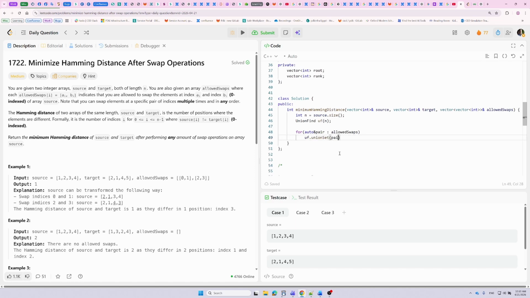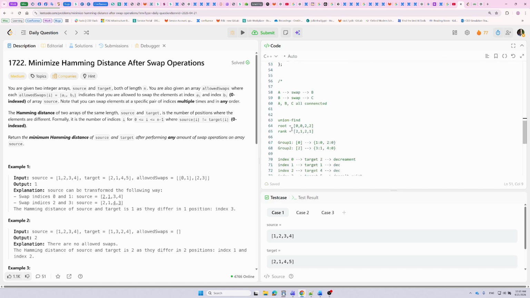And I'll give it the pair of 0 and the pair of 1. So till this point, we have created the root and rank arrays, and we have set them as shown here.